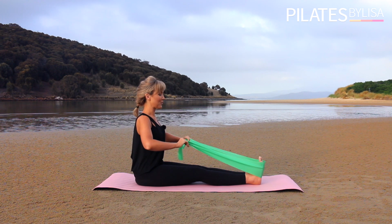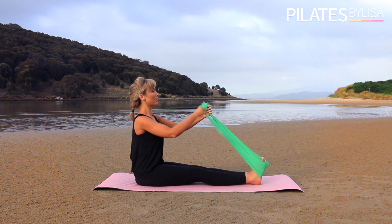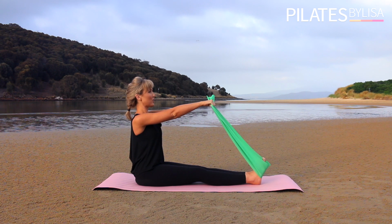We're going to hold on to the band here, and we're going to have our thumbs on top. So when you're holding the very ends of the band, it's like you're holding a bouquet of flowers. Now, keep your shoulders down, keep your neck nice and long. Turn your palms down so your thumbs are touching. From here, you're going to do a bow and arrow.